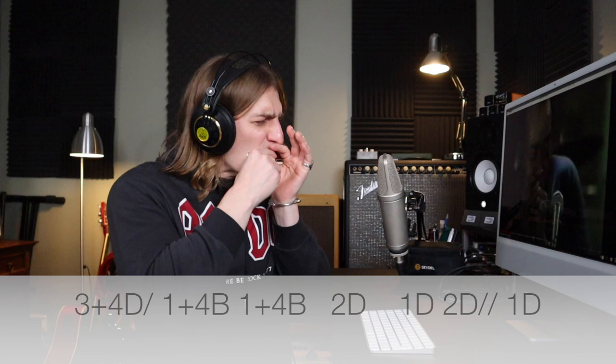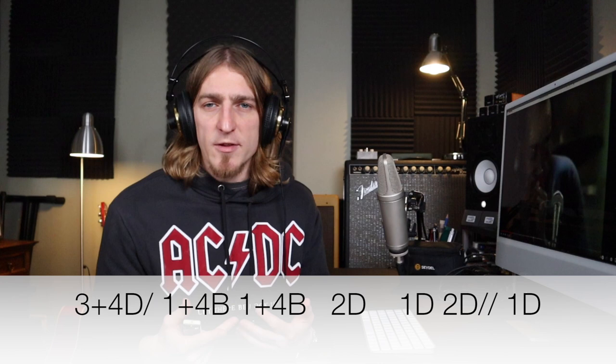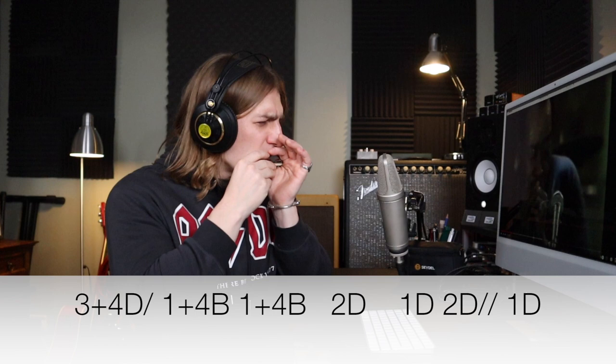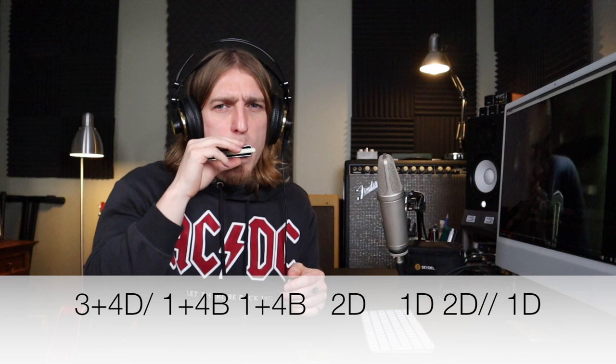Then the end of the turnaround here. We've got that draw 3 and 4 double stop again, not quite as aggressive this time. Then he's hitting the 1 and 4 octave. That's 1 and 4 blow. And then back to the 2 draw.